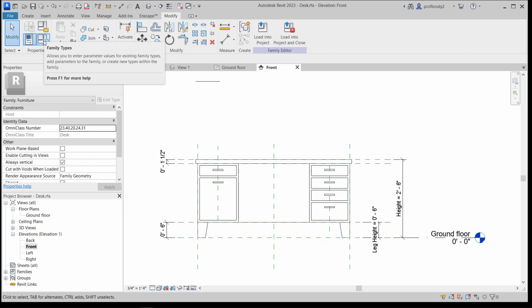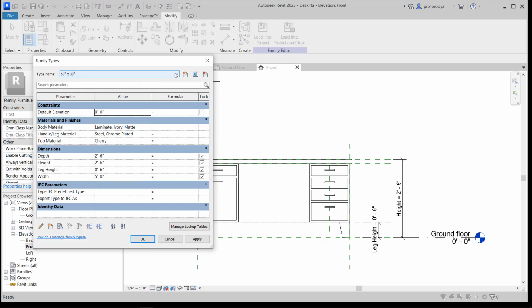The family types are, and we've seen these before when we've loaded it in, when you can choose different versions of this desk. And what happens when I change these, see how the name has changed to 72 inches. When you do that, you can come in here and you can actually change the parametric dimensions.